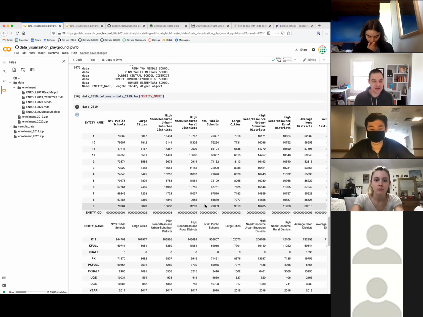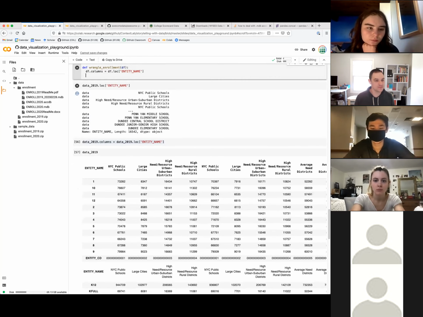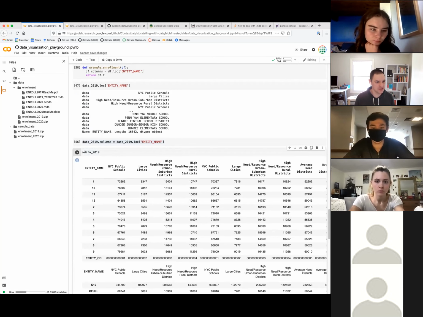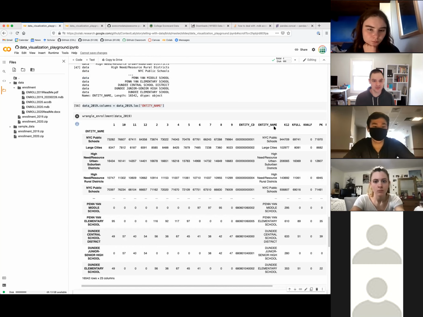So now our data frame is the transpose of what we want it to be. Well, let's see what this looks like. If we say wrangle enrollment data 2019, now we've got the right columns, but we also have some extra stuff.